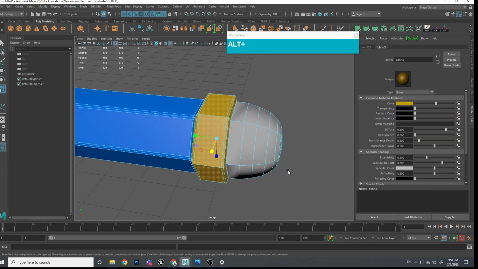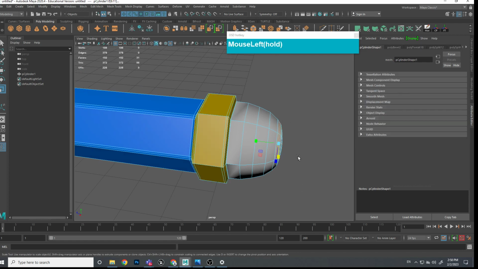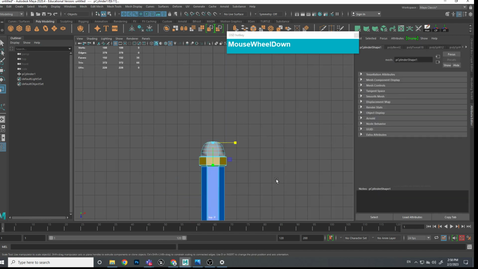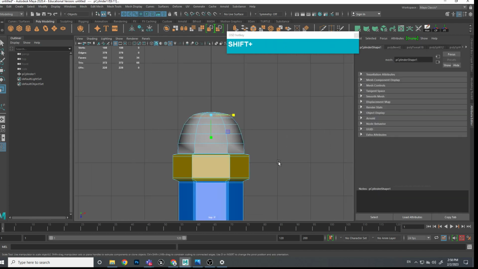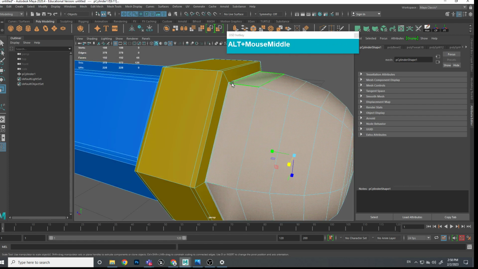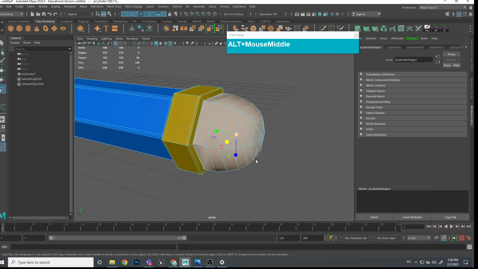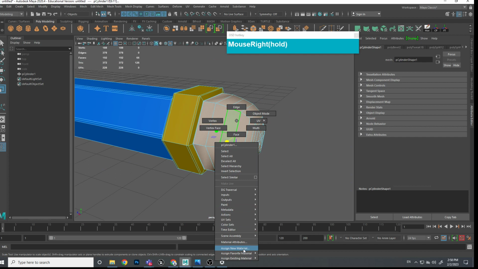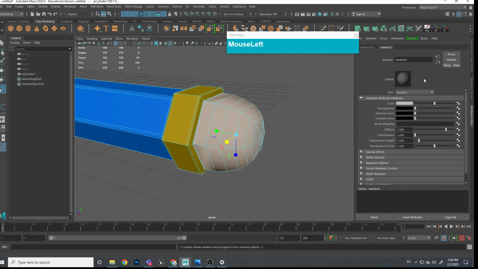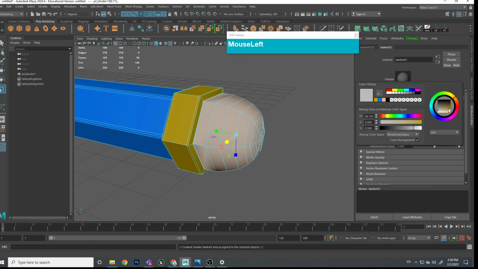Okay, then finally I'm going to select the tip of the eraser just by dragging a box over the tip of the eraser. Then use Shift full stop to increase selection until it reaches the selection of the face, the edge of the brass colored. Then we're going to apply a flesh colored or pink color eraser color. So for eraser, I'll use a Lambert, and I'm going to choose a reddish pink color.